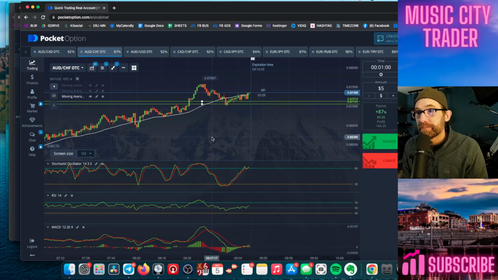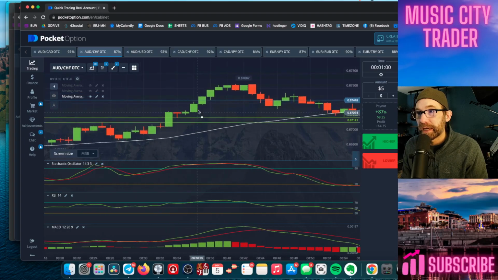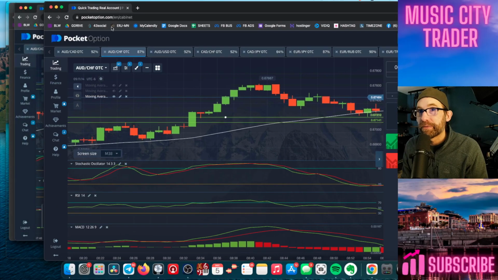In the 1 minute, it was just right here is where I got in, and I rode this right up. This is where the RSI in the 1 minute broke through. Okay, the RSI broke through here. I got in on this candle, I believe, and I have the video footage. So that's where I'm at. And then it just continued to push, and then I stopped.